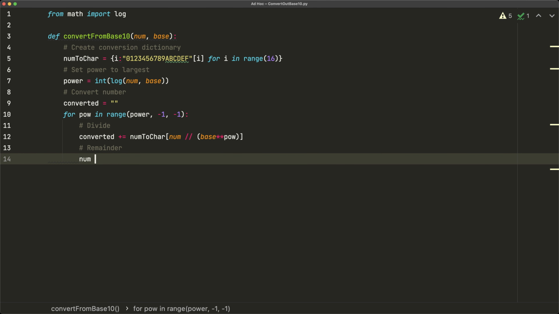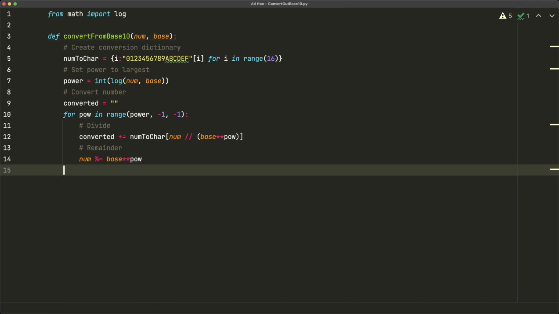So we're going to say num mod equals base to the power of pow. So this will keep dividing the number by the base to the power of the next power that's available. It'll assign that respective character to whatever new position in our converted number, and then we'll just change our original number so that we can proceed to our next iteration.